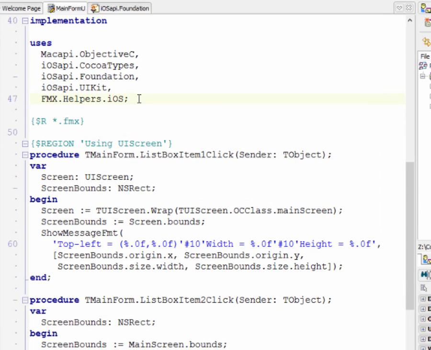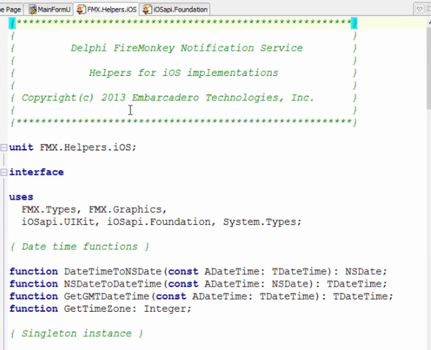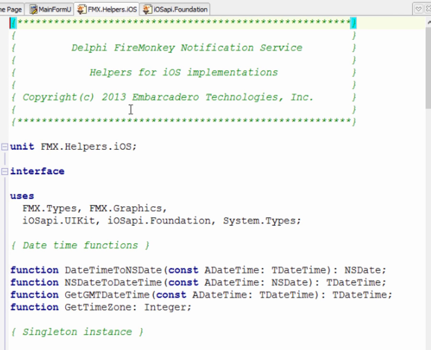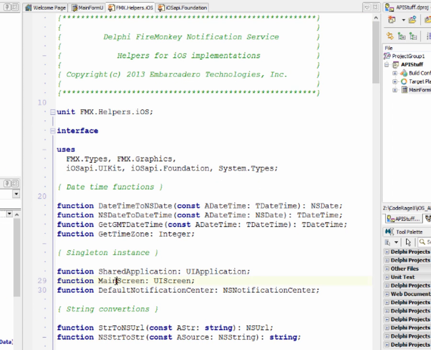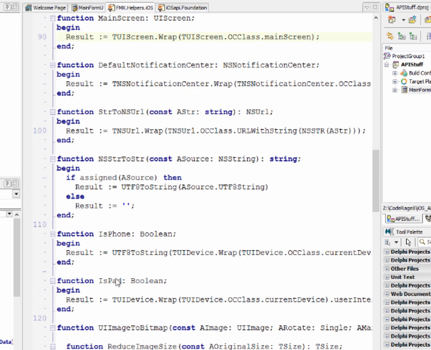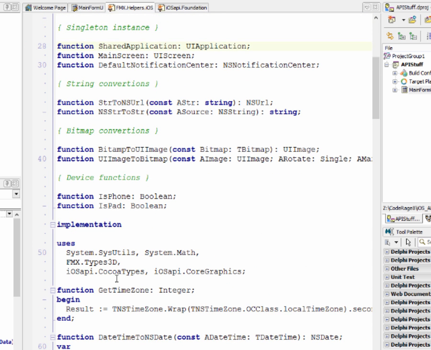So let's have a quick look inside of there. In fmxhelpers.ios we have a bunch of standard little wrappers which just make slightly more convenient certain operations which may or may not occur fairly often during iOS development when trying to reach out to the iOS API. So we do have main screen, which unsurprisingly does exactly what we just did. There's also a similar method for getting access to the shared application. Every iOS application has a UI application object in it, and shared application is a helper which extracts that for us. Also, if you want to subscribe to various notifications going around the system, there's the default notification center.